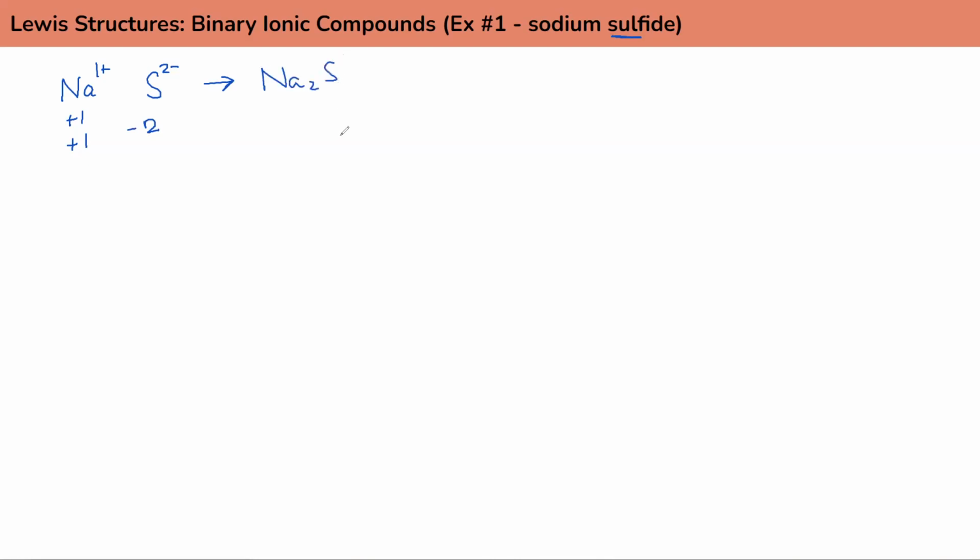Na2S. This is important because the first step of drawing a Lewis structure is to write out the element symbol for every atom involved in the compound. So I'm going to have 2 sodiums and 1 sulfur. Now that we have the element symbols out, step 2 will be to draw the electron dot diagrams. You'll use your periodic table and you're looking for the number of valence electrons, not the charge, valence electrons.